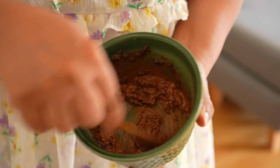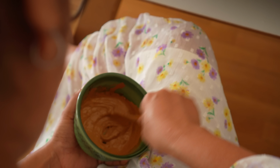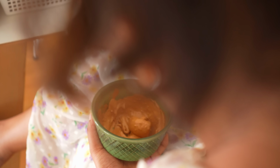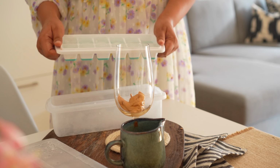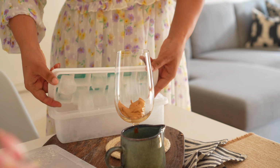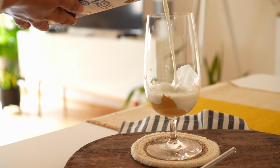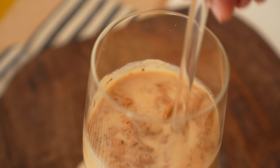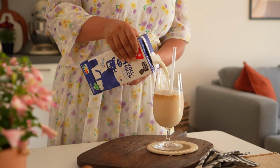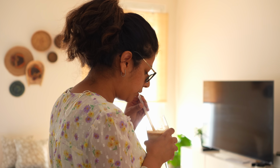To make this coffee, combine equal parts coffee and sugar, or slightly less sugar if you prefer it that way. Then add just enough water so that the mixture turns sandy in texture. Not more than that. Then you have to whip it a little. And in about 30 seconds, the mixture will turn light in color. Now keep adding little water at a time while churning. Finally, the mixture will be ready. The more you whip it, the lighter and paler it gets. If this trick was of any use, then please do let me know.